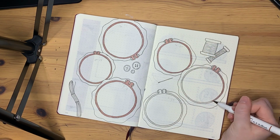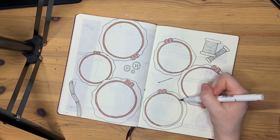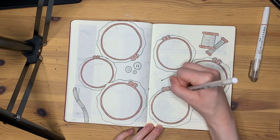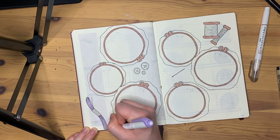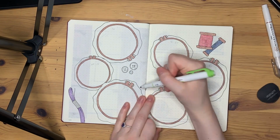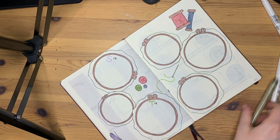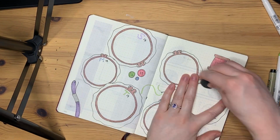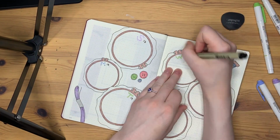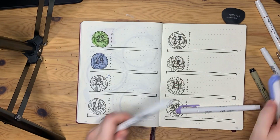And then I'm just choosing my different colors for my thread and my buttons. The worm looking thing in the bottom left corner is a thing of embroidery floss. And then of course there's the spools of thread at the top. So this is the only place where I use little hatch stitching marks in here. I was originally going to do more fonts like that, but it takes a little bit, so I decided against it. And same goes here with the balls of yarn.